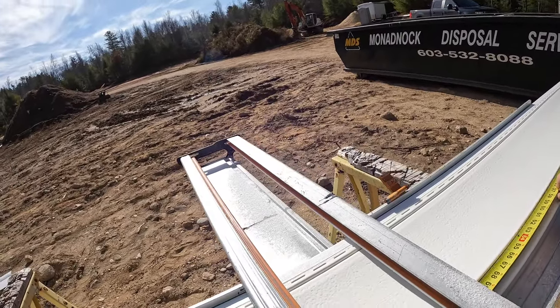You can only maybe go a max of an eighth inch on a piece. And if you find that you've got to get the top in or something, you can always pull on it a little bit and do the opposite. Put the nail on that side of the slot. But you know, as this is all looking good, I can just nail it where it's at.